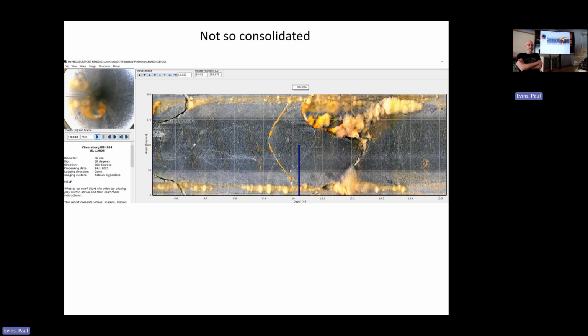And even these late fractures aren't always so consolidated. I've just shown you pictures of the nice minerals all stuck together still. But a lot of times, here's a really special example from a drill hole film, you can see this is probably a soft calcite or a clay that's getting washed out by the flow in the fracture. So this is a beautiful example of water flow in this fracture, because I can see it. It's very rare you can see the actual process happening there. So then we know that that fracture is definitely transmissive.